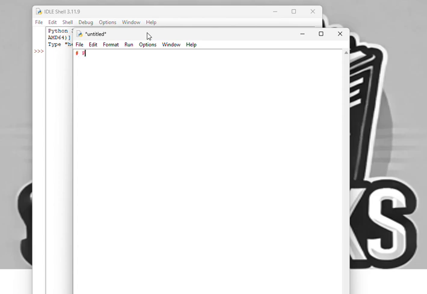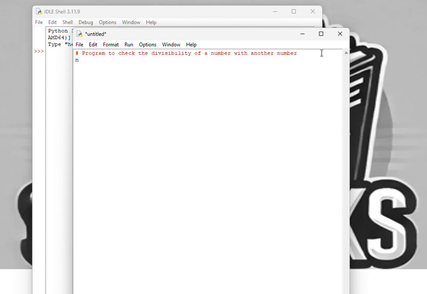First of all, comment: Program to check the divisibility. So I have written the comment, program to check the divisibility of a number with another number. So we need to read two numbers.